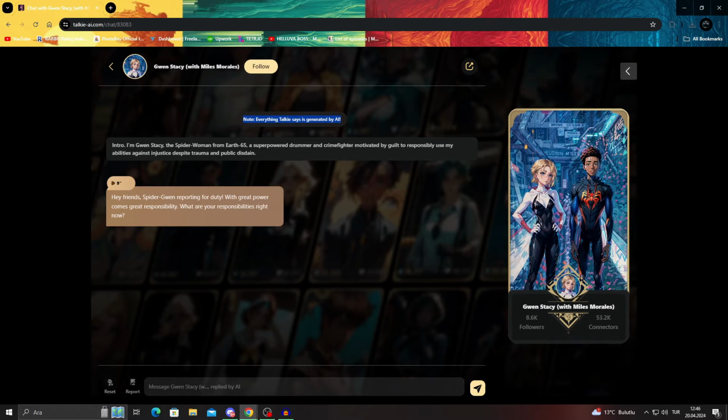You open up a chatbot, an AI model, and then you are able to speak with that AI model through text like this. As you can see, I have text here. I can say, my responsibilities are to save and protect. Who can do that for themselves? Let's just give her something to talk about. So when I send that to her, she will tell me something else.